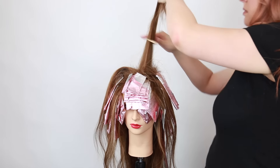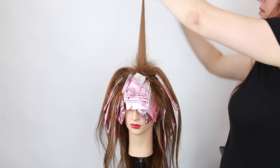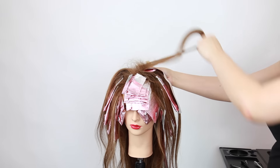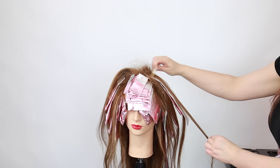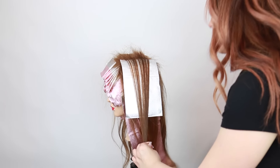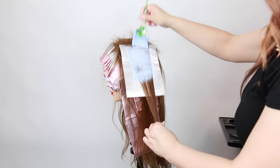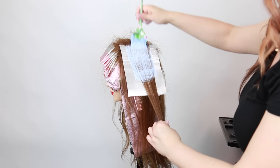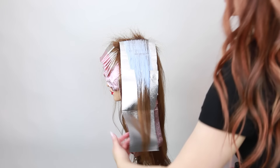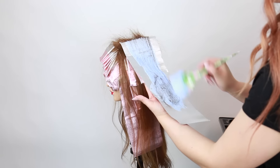When I get ready to do the very top section I'm actually splitting it right down the middle, zigzagging each side and taking my final piece right in the center — and this one's actually pretty thick. That way, regardless of how the client parts her hair, it's going to look completely seamless. I'm taking the section all the way back past the apex, which is a large section, but since we're going in in this manner it naturally falls right in place. Generally if they have long hair this placement looks amazing and beautiful on the back as well.